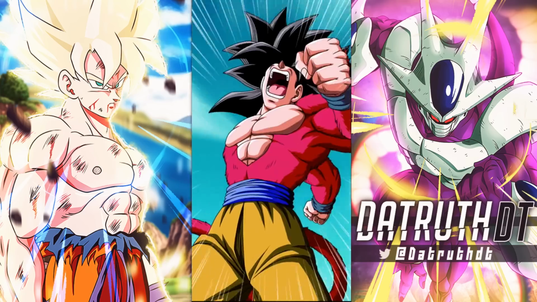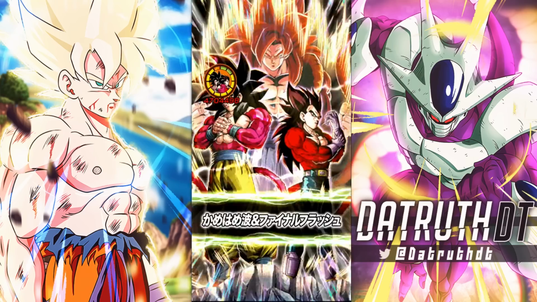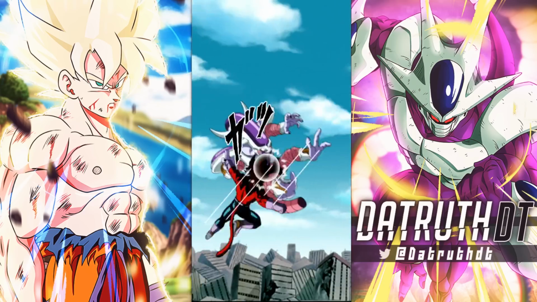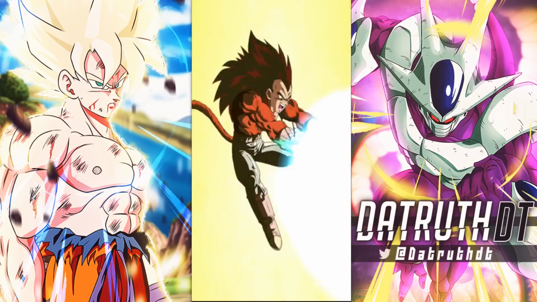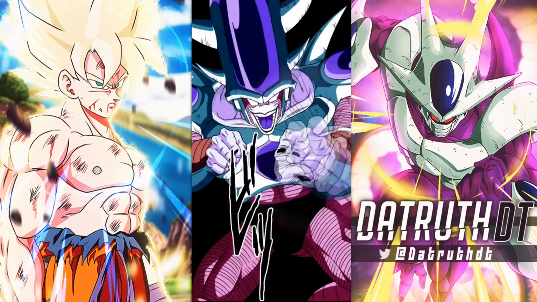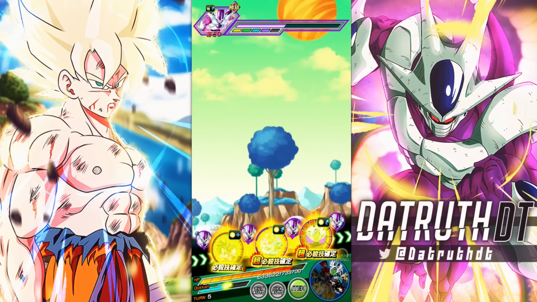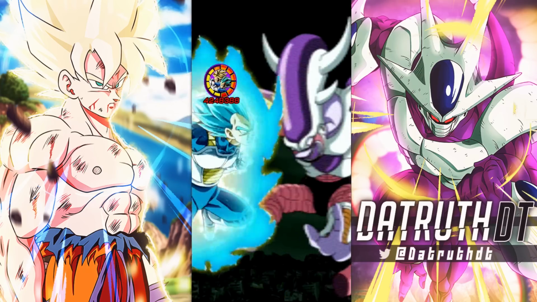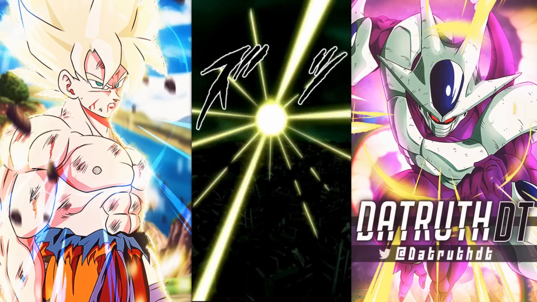He'll just go down super fast to LR Super Saiyan 4 Gogeta right here, doing a lot of damage, right? Now, the next phase, though, AGL Final Form Frieza, he is actually potentially a bit scary, because I believe his damage is around 700,000 when he super attacks. And he could super attack twice per turn. Supering twice per turn is definitely a very scary prospect, right?